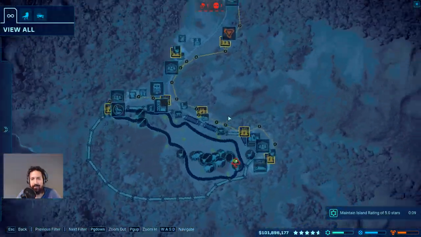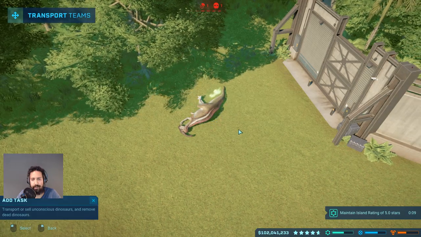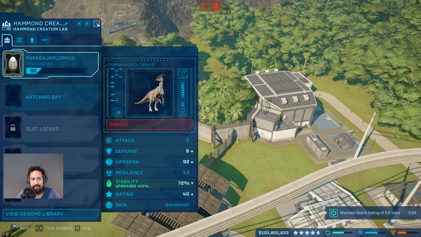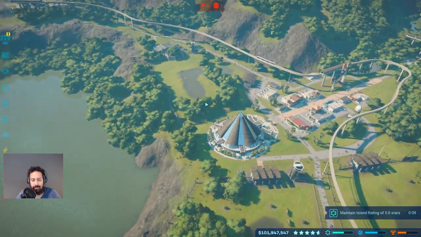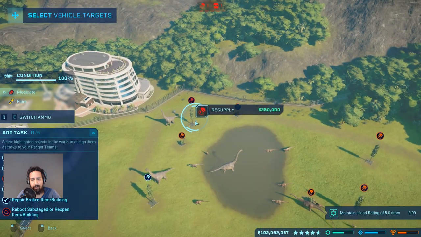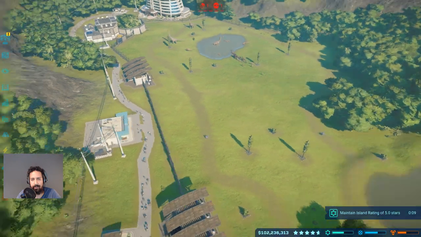So we should have another dead dinosaur somewhere. Yeah, there we go. Ladies and gentlemen, we are pleased to welcome a Gallimimus to the park. Acknowledging asset collection request. Where is it? There he is. Okay, let's incubate another one of these. Need to keep the numbers up, you know? Alright, excellent. We got one thingamajiggy that we have to replace or repair. Let's go to Ranger Team 1, add task. Oh, yeah. We definitely need to start resupplying all of these. Adding task. Request acknowledged. Yes, good.